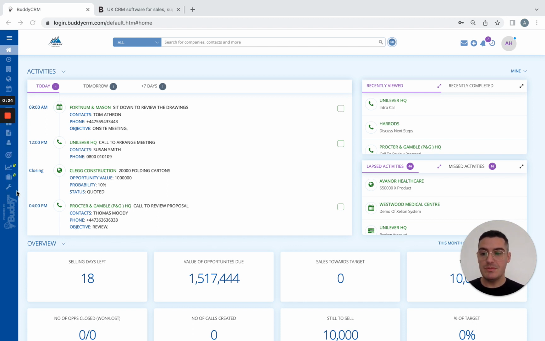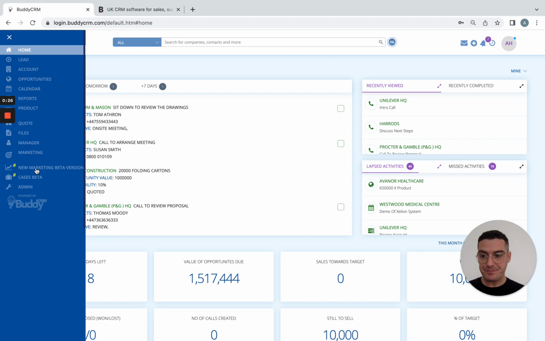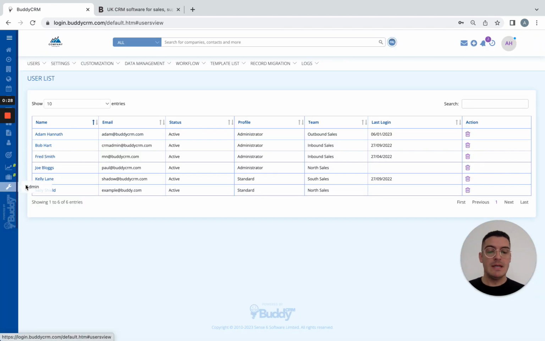So if I jump down, if I expand on this, I show the admin area. In this area, we've got two areas I want to focus on: the workflows and the templates. I'll start off with workflows to give you an idea of how the overarching idea of workflows work and then the connection to the templates area.